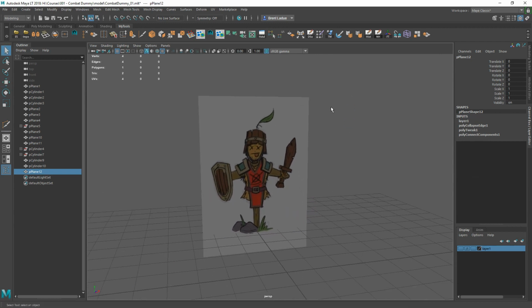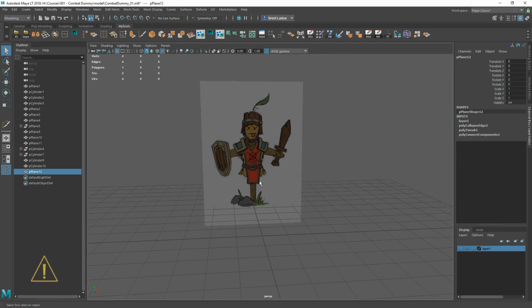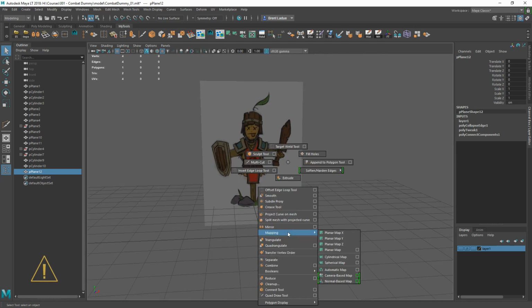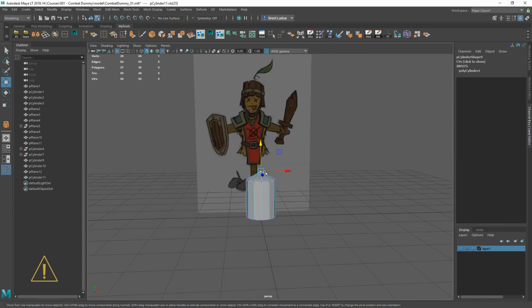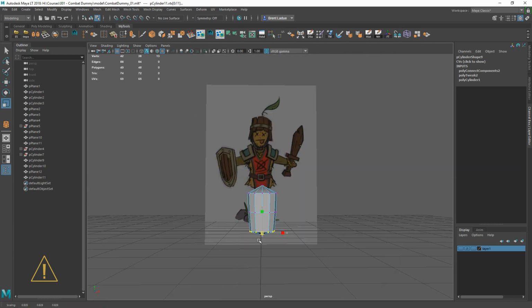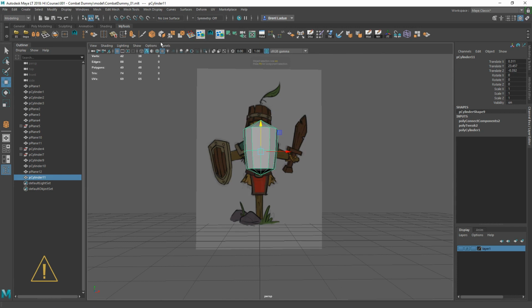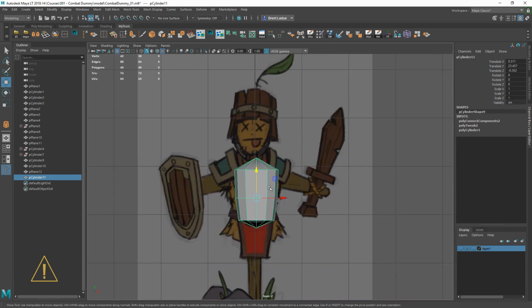Let's get the head in there now. So with the head, let's see. I'm probably just going to start with a cylinder or a sphere. Let's go with the cylinder. That's selected. All right, cylinder. Just going to want to get this tapered shape, this head-like shape, if you will. We can do the same thing if we want to go to the front view and I'll line it up just to get the proper scale.